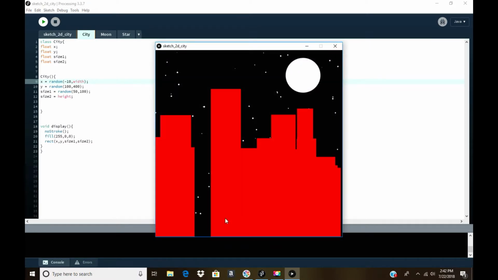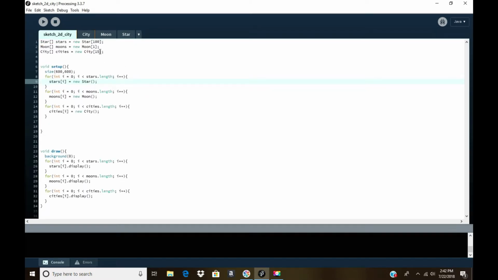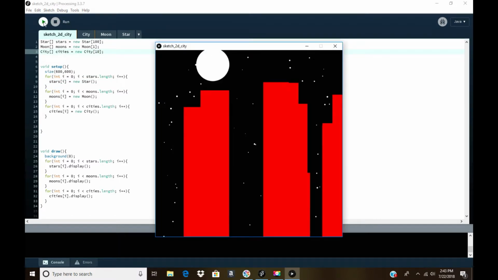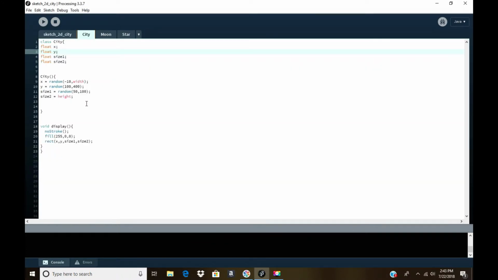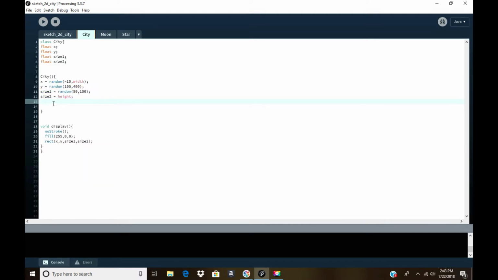But now there's a problem, we need some smaller buildings, because every city is going to have some big buildings, but it's not only going to have big buildings. So a simple way of doing this would just be to copy this whole code and make another layer of buildings.